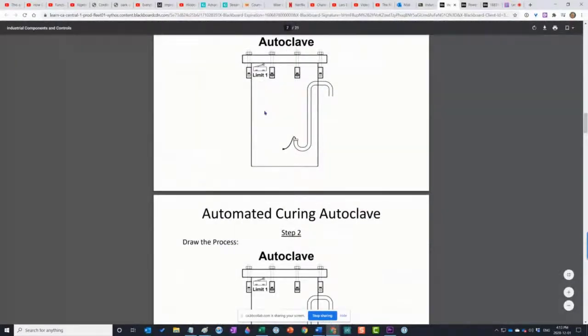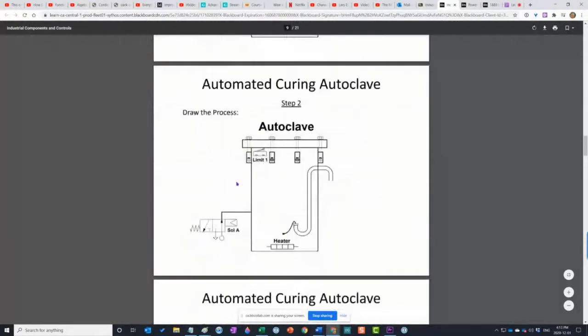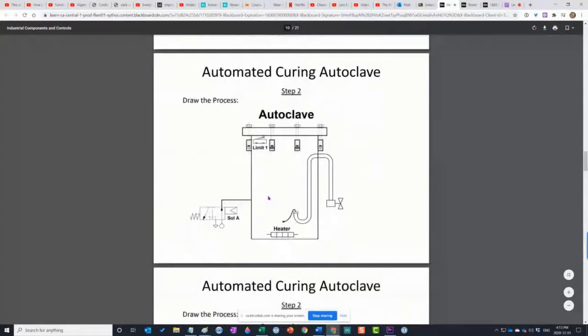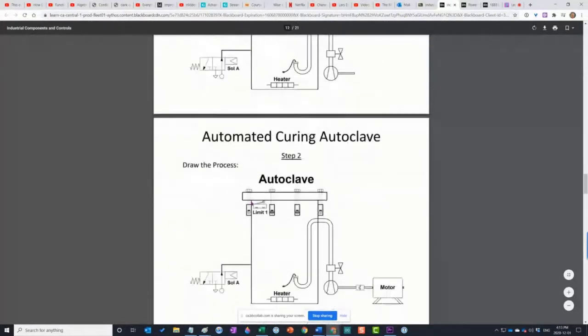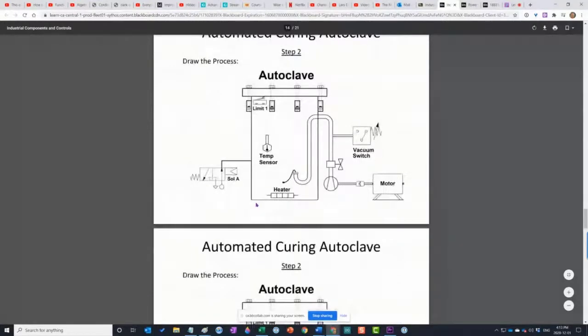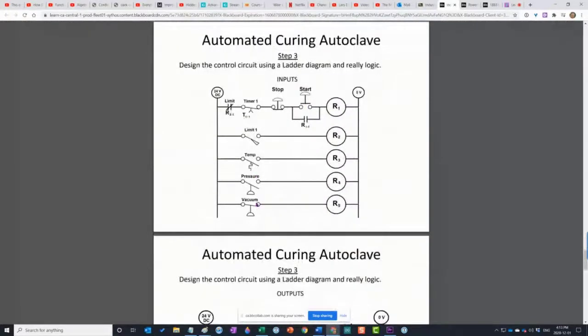First you do the autoclave, and then you put a limit switch in, and then you put your pneumatic control in, and then from there you put your heater in there, and then you put more aspects. So my point here is you do one step at a time. Don't try and do it all at once. Do one step, and then the next step, and then the next step, and add stuff.